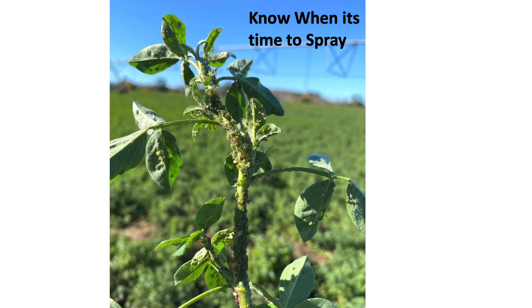Know when to spray - that photo was probably past the time of spraying, but that was a lucerne paddock at Singleton. That's about getting out in your paddock and having a look - have I got aphid pressure, have I got issues there? Get into it and do it at the right time. Just reinforcing the fact of not going out to spray for the sake of spraying.